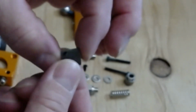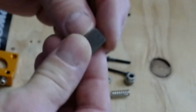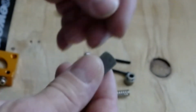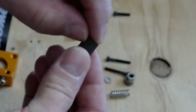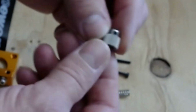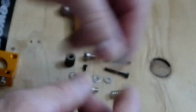Here's the all steel gear, which has one set screw. And of course the set screw goes in on the flat spot on the stepper motor to bite it. But you can see all the little teeth. These things work wonderful. But yes, over time they will eventually wear down. Then I simply loosen up the set screw and I move the gear up or down to a clean spot. And it works perfectly fine. Here's the one that's supplied in the kit. This I haven't used, but I have plenty of them that are extra.